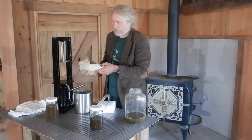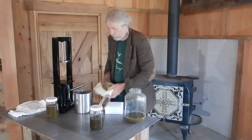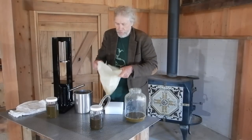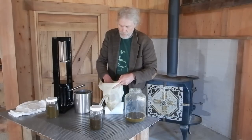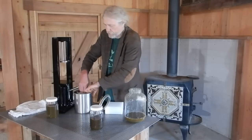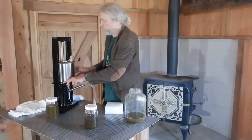But in many cases, you'll have an herb that holds on to quite a bit of liquid, and so you can repack at this point. By repacking, what I mean is kind of free up the mark, the press cake as it were, break it up by hand, then reintroduce it to the system, fold over the top again, and then simply repress to finish.